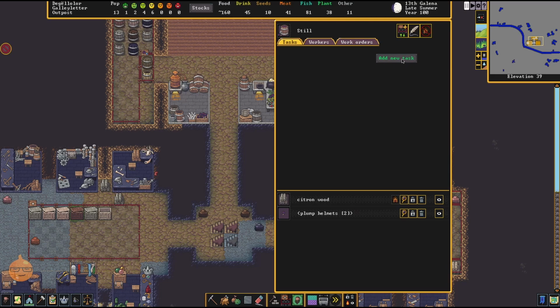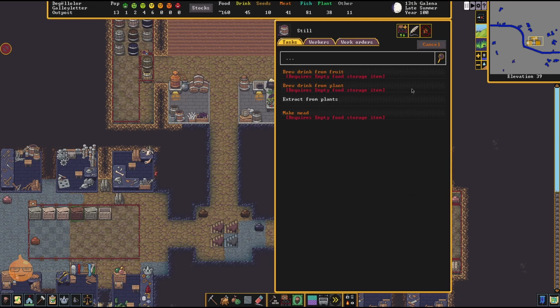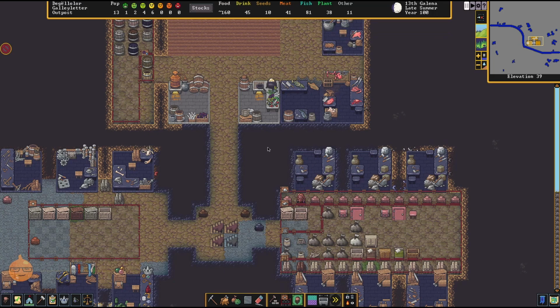While the workshop itself would notify you immediately that something is wrong, for example, in here if I look at brew drink from plant, it says in red, requires empty food storage item, which means either a barrel or a rock pot or something, the work order screen doesn't tell you that. Why? Because you may want to queue up your work orders before you even begin making your barrels. So, as I was saying, really powerful, but can get pretty complicated.